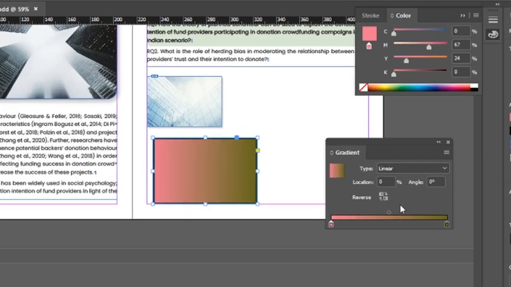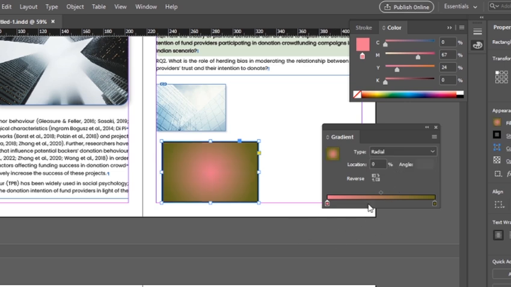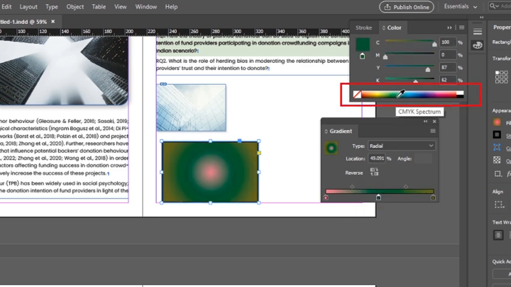Apart from this, currently it's a linear gradient, and if you want to change it to radial, you can simply do radial from here, something like this. Even though currently it's a two color gradient, if you want to add more colors to this gradient, simply click here and add another color that you want. Something like this. But I recommend keeping it simple, just two colors is enough.